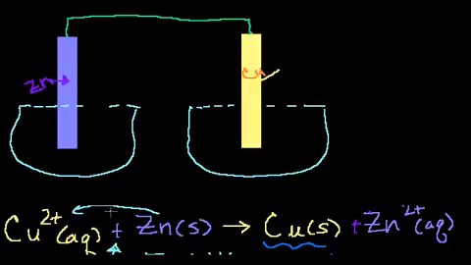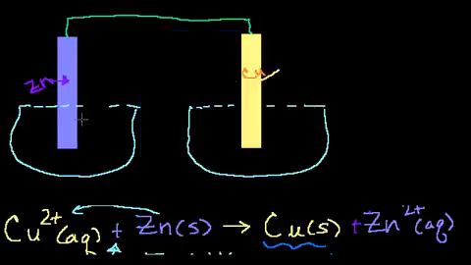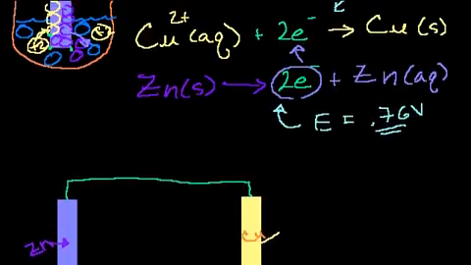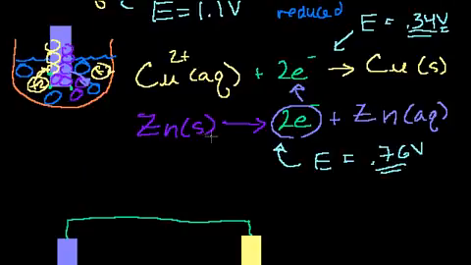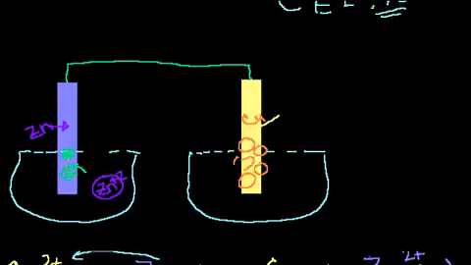dying to jump into the water and lose its electrons, right? So let's say that that happens. So the zinc jumps into the aqueous solution, and it turns into a positive ion of zinc, and then its electrons are left behind, right? So it essentially has two electrons. I did the half reaction right here. The zinc jumps into the solution, and it leaves behind two electrons right here. So one electron, two electrons here.